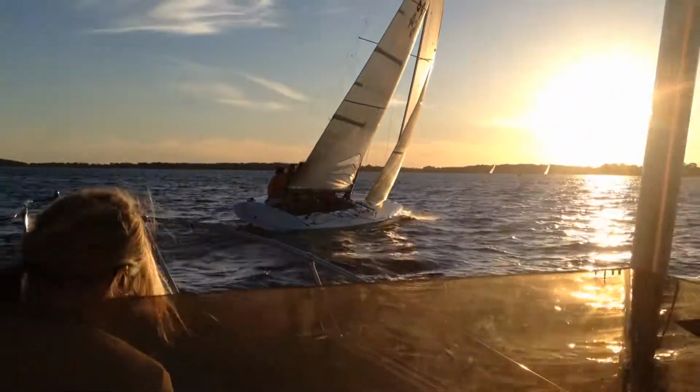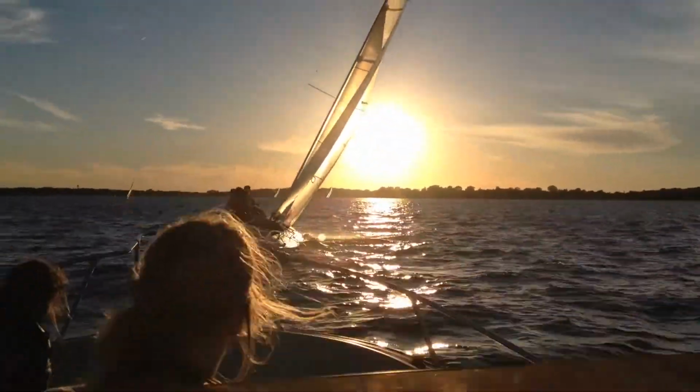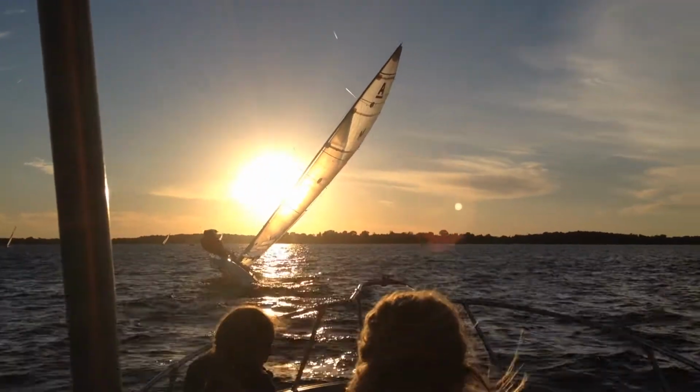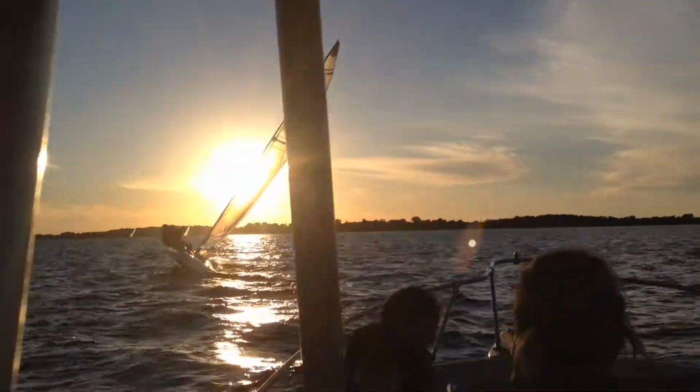Peeling the boat with the mainsheet, and now you're around the shivers. Now we're in the sun. In the sun, yeah. Here, I'll try to get the sun. Can't catch anything with this.